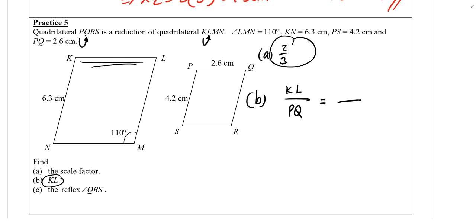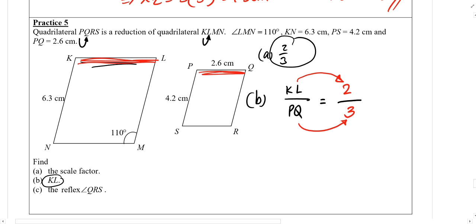2/3? Does it make sense? Let me just put it down first, then you see for yourself. You need to be able to tell whether it makes sense or not. Where has the fraction 2/3 appeared in the question? Part A, isn't it? Part A tells us that it is a scale factor 2/3, which means it got smaller. So this K over here will imply it has 2 units, PQ has 3 units. Does it make sense? Alright, because KL is so long, but PQ is so short.